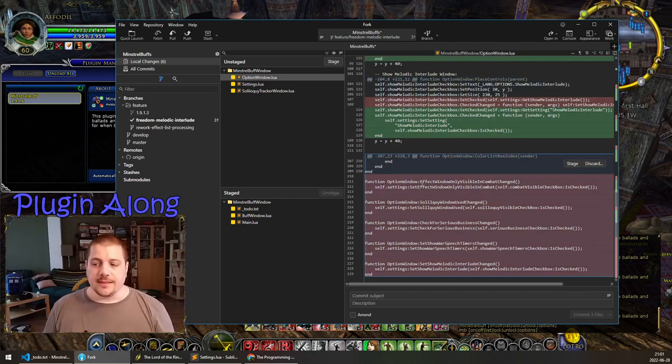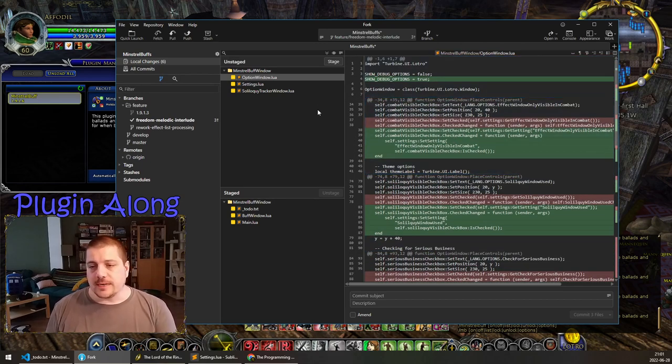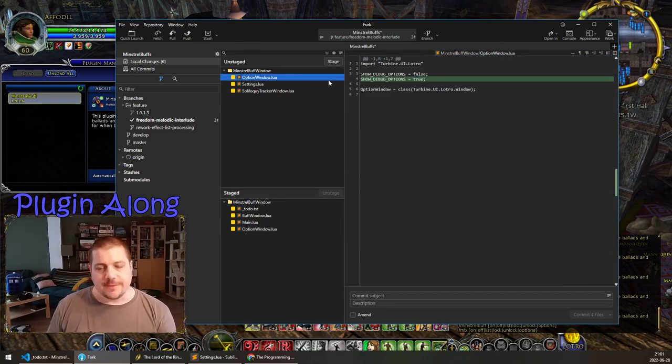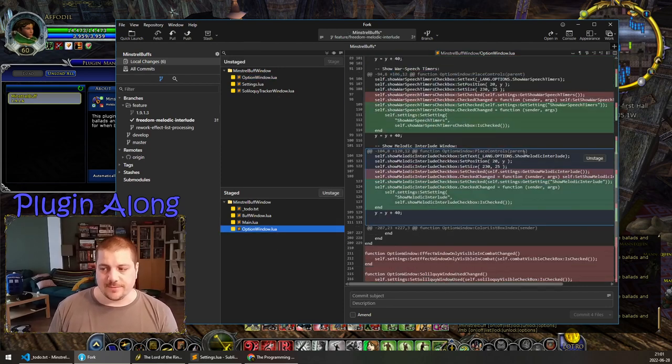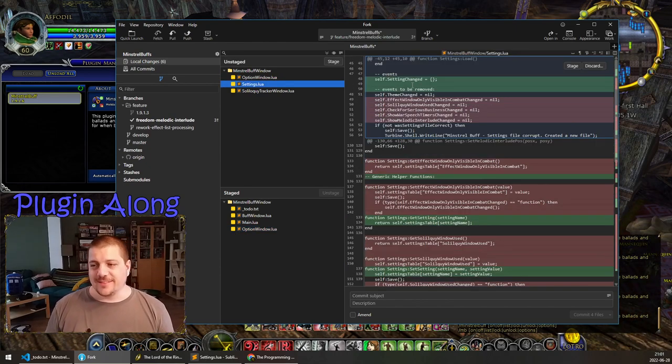And then finally, these 1, 2, 3, 4, 5 intermediate functions that aren't really used here. So did we have 1, 2, 3, 4, 5? We did. So we're going to take everything except the debug options. So I'm going to stage the whole thing and then come back in and unstage the debug options. We don't need to commit those. But the rest of this, yeah, we're going to take that. Okay, next up in our settings file, we have killed these five variables that are tracking the callback function and instead have settings changed. Great, love it. We're going to stage that.